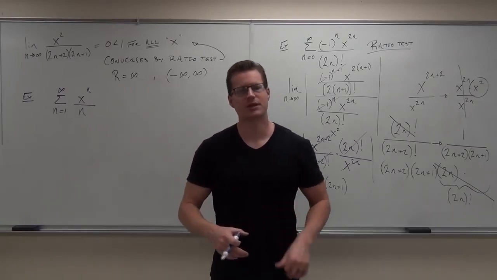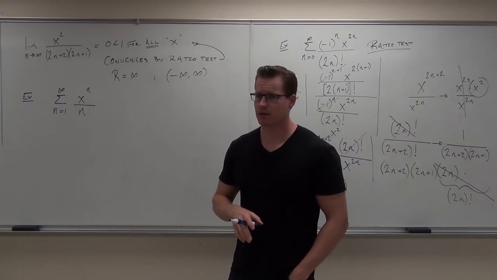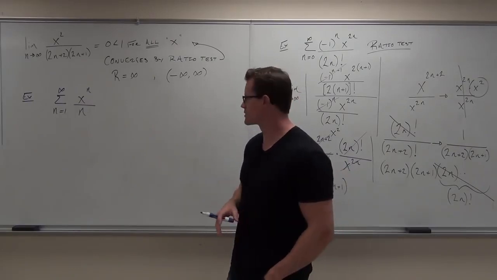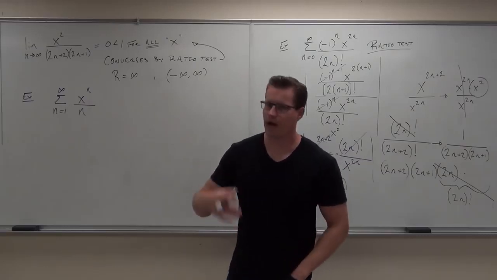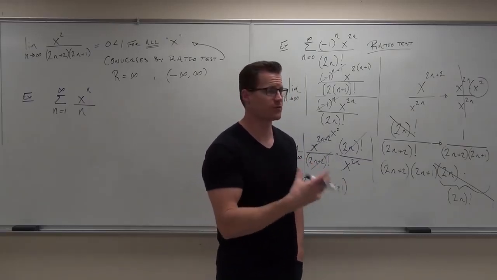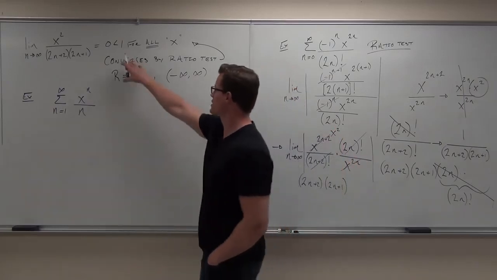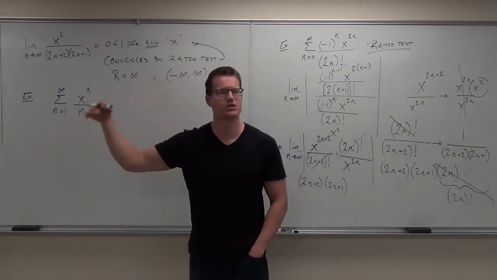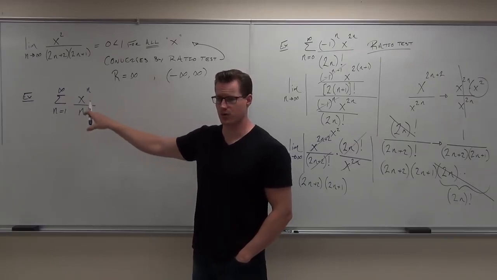So, first thing, what type of series is that? Power series. That's right, it's a power series. So if it's a power series, we need to find out where this series is going to be convergent. In the first example, it was only at 0. In the second example, it was anywhere. In this example, we have to discover where this thing is convergent, because only where our series converges can we define a function for it.